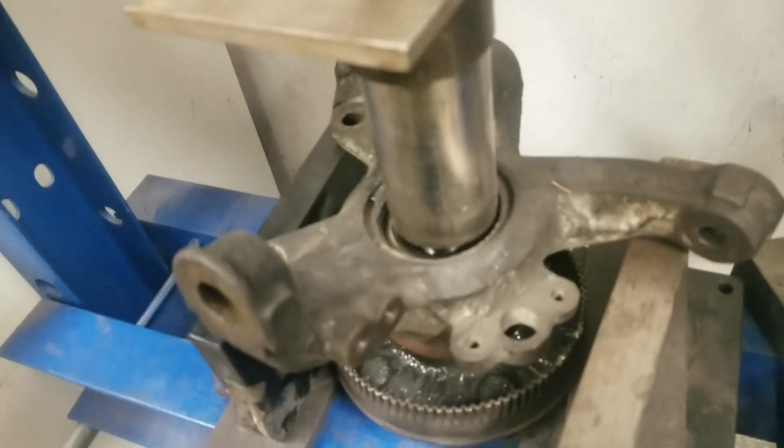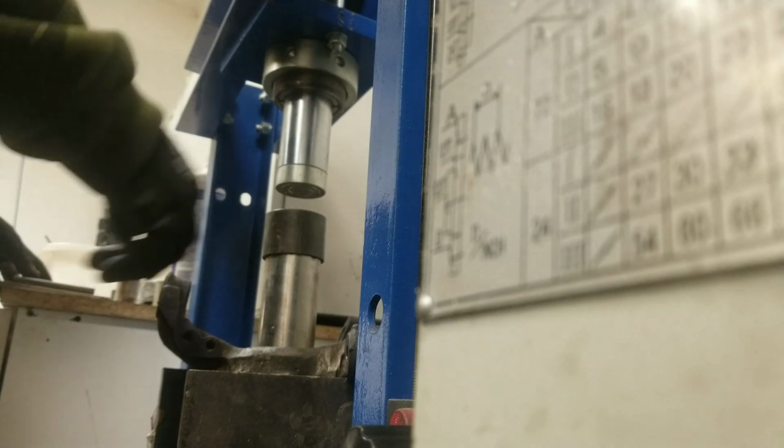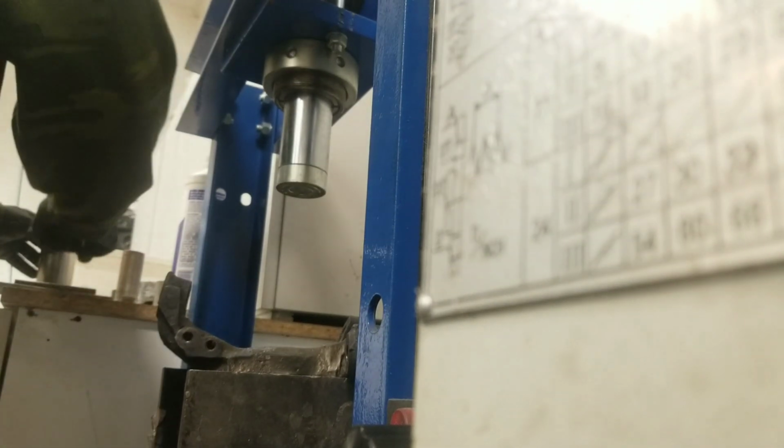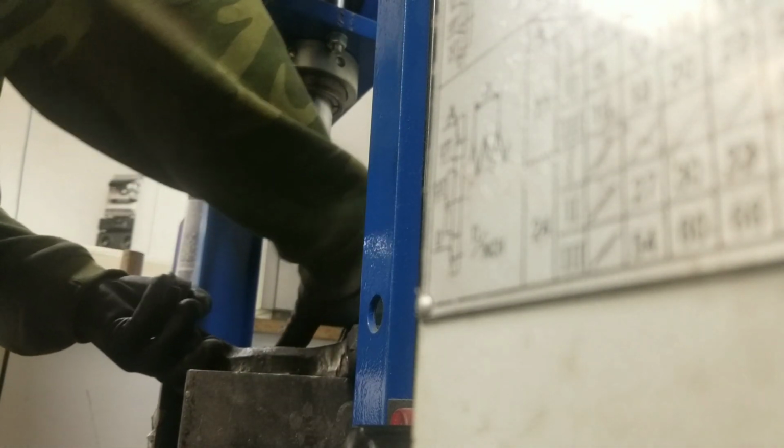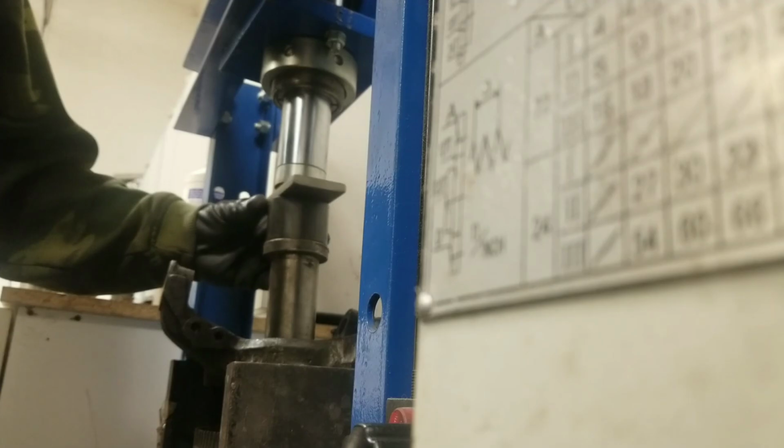Alright, so right here I have the hub sitting in the press, and I've got it blocked up. I have some steel cylinders to push out the hub shaft. So basically I'm going to pump the foot pedal on the jack, and it's going to push out the shaft, and then I'll repress in the new bearing and the new shaft after pressing out the old bearing.